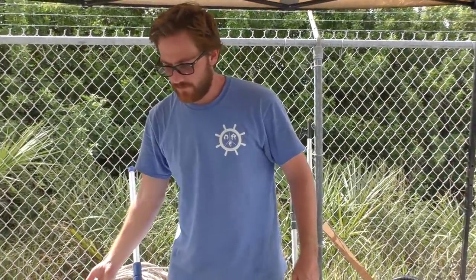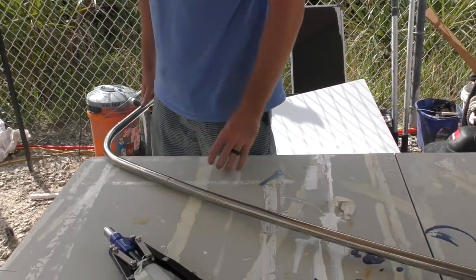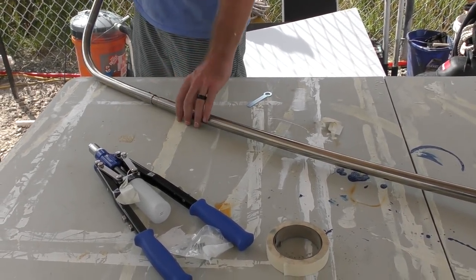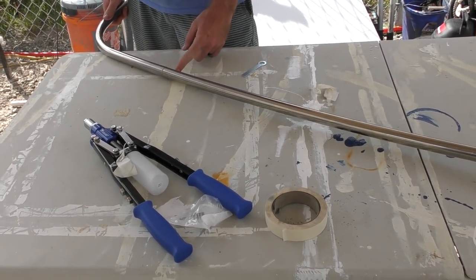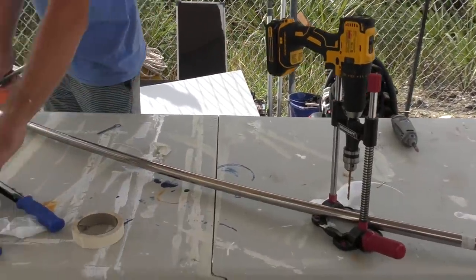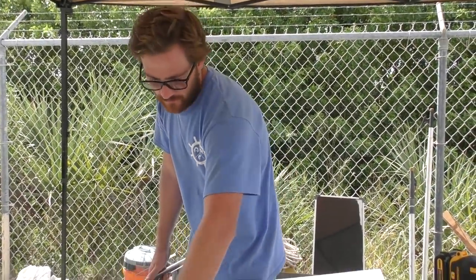We need to do this last little part. So, these bows, we cut them, they come with a spline riveted in on one side, and then we have to join them after we cut them, drill out a hole, and then put another rivet in. We have our little portable drill press set up right here, and then we have our heavy duty riveter for stainless steel rivets.